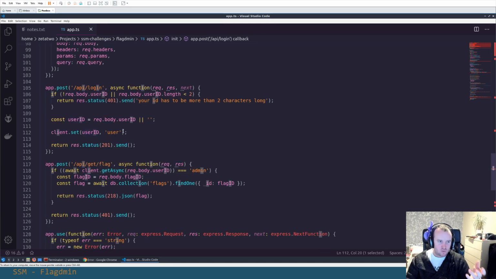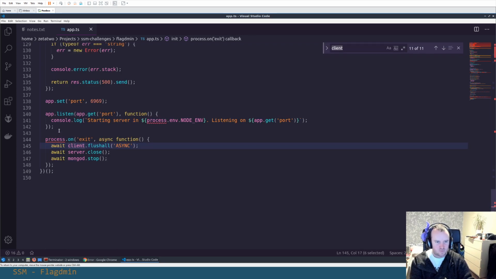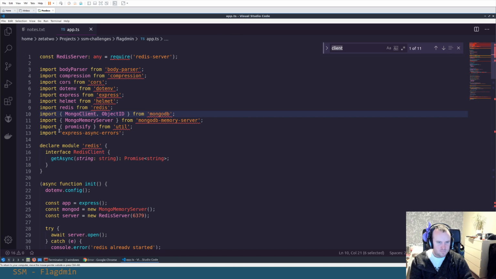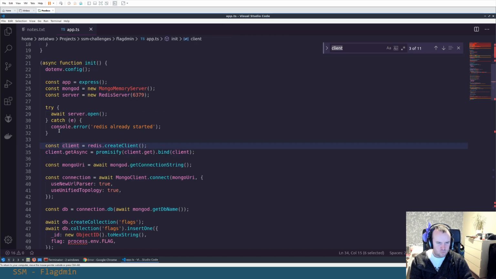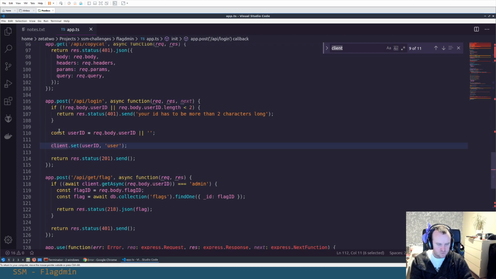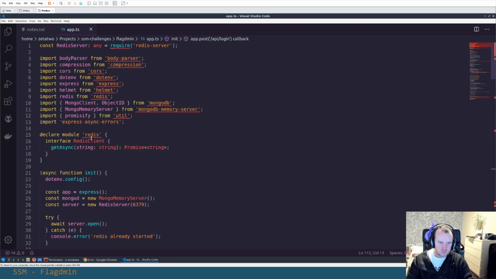So the question is, could we do a Redis injection here? Let's look at all the places where we interact with Redis. We create the Redis client there, and then it does some kind of setup, which I don't really know what it does. No, it doesn't really seem to. It never sets anyone to admin, so no one is admin. So let's do some Googling and see what this is called.